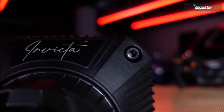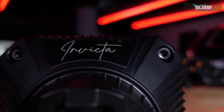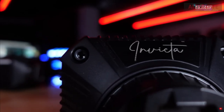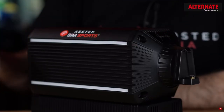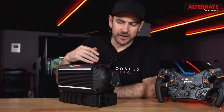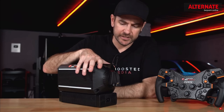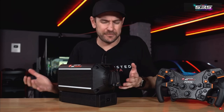One thing I was a little bit disappointed about was the plastic fascia and rear covers here. They do look a little bit cheap. It just doesn't quite have that same level of high quality industrial presentation that you get with something like a Sim Magic Alpha or a Simucube or even the ImSource bases that we looked at a little while ago. So again, it's a personal preference kind of thing.